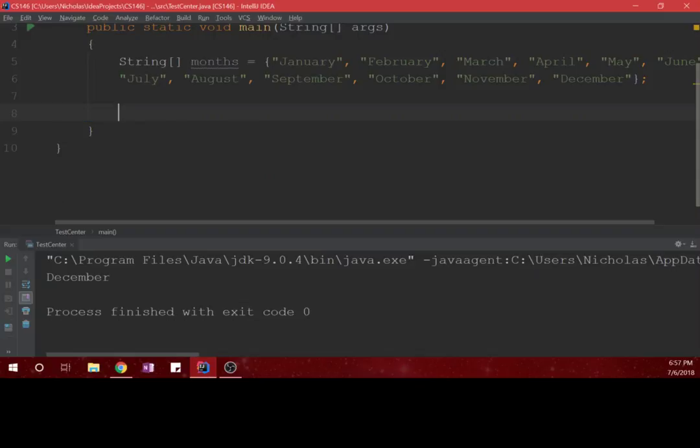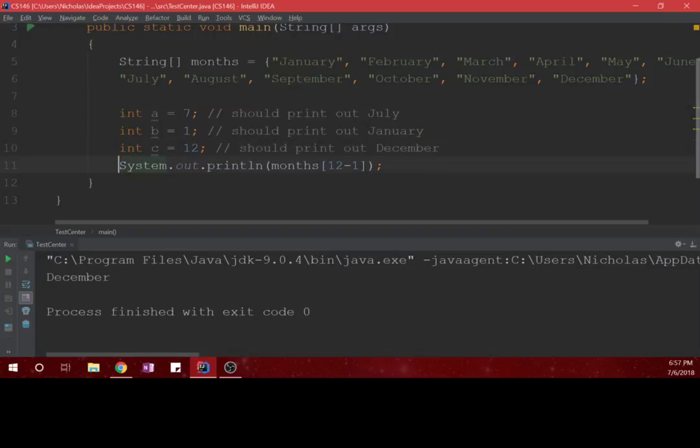So for the next part. Actually, you can keep the print line as well. Actually, I'll keep this for now. What happens if you try and print out 13? Error. So we call that out of bounds. You can try it, and it'll on IDE 1 it'll give you an error for sure. It'll just say probably runtime error.